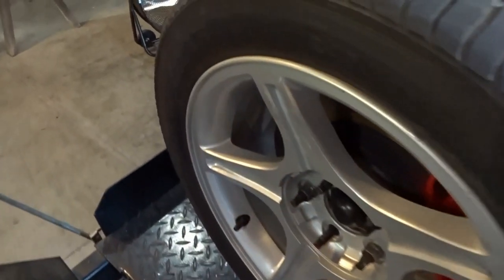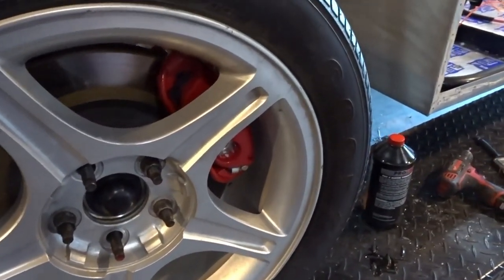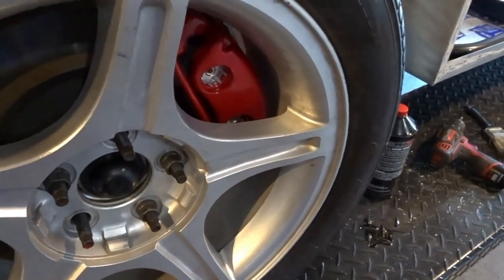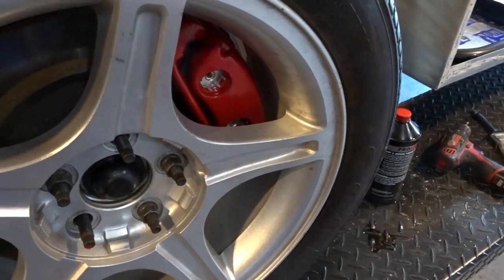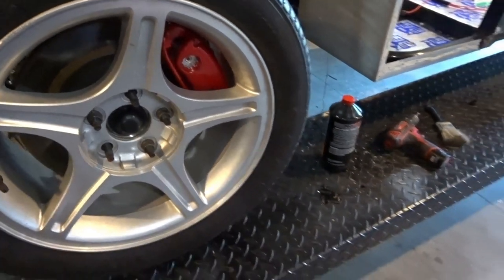All right, everybody. As you can see, the wheels are back on. You can see the calipers kind of peeking through there. Let me turn the wheel a little bit. You can get a better view of them. So we're pretty well wrapped up on the front suspension work and the front brake calipers. So we're going to be moving back to some of the stuff we were working on before.